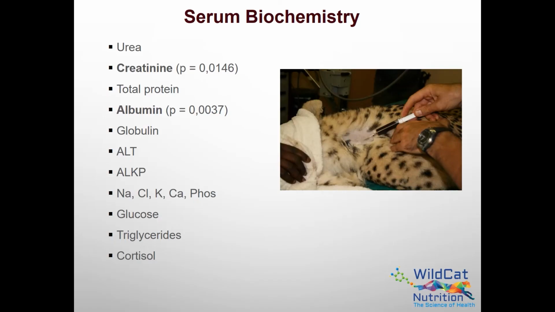In terms of the serum biochemistry, there wasn't really much different that we could find. There were a few things in terms of creatinine and albumin levels in the blood, which I'll show you in a moment, but otherwise everything else looked pretty normal. These were not big clinical differences, so it actually becomes very difficult to diagnose this simply from a blood test. You can't really see much.